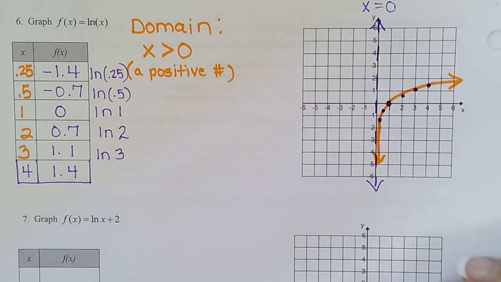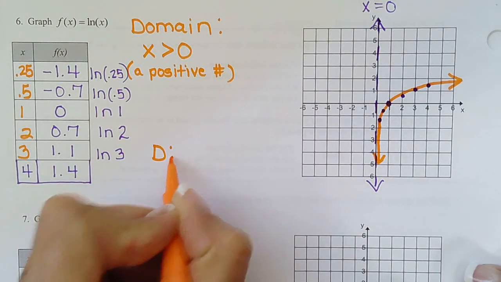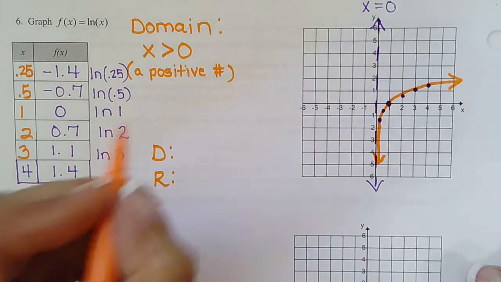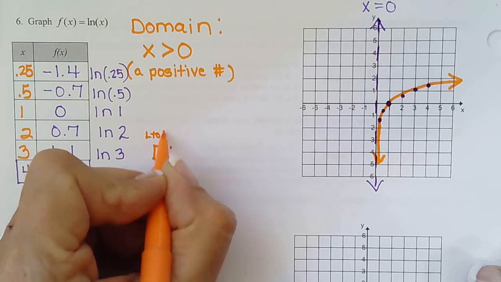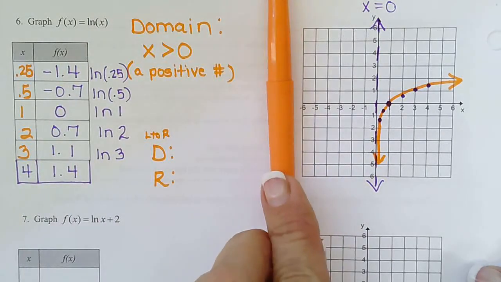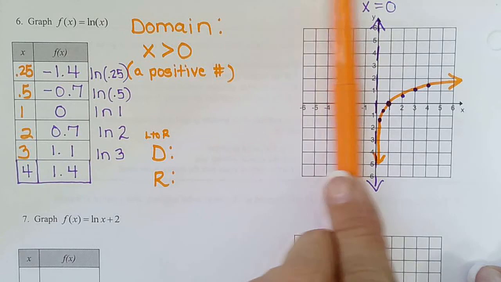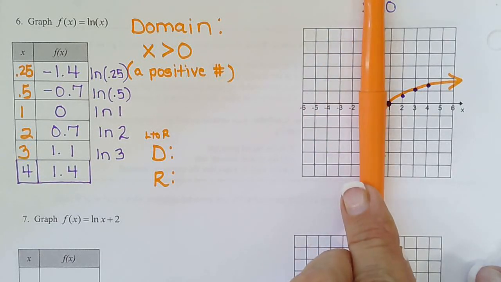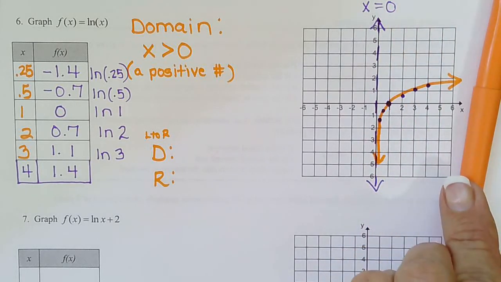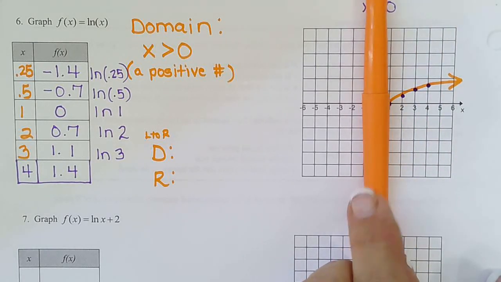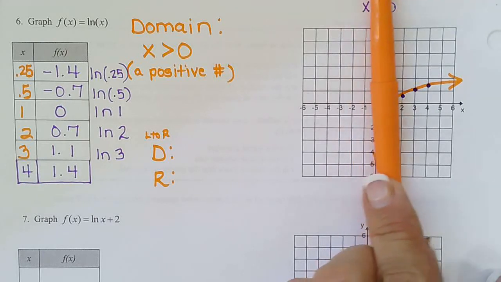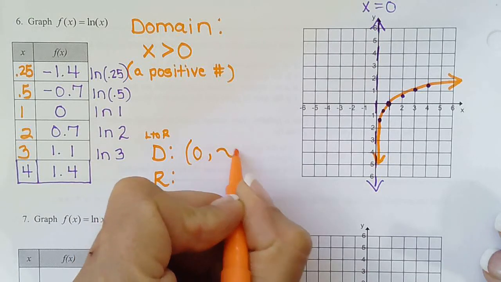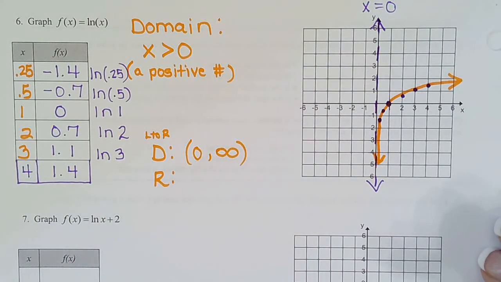So let's go ahead and do domain and range, since you're going to have to do those for the Chapter 8 test and the final. So domain, remember, is left to right. So as I'm rolling my pencil, I go, well, there's no values over here, so no negatives. It can't include 0 because there's an asymptote, but everything after 0 is fair game. So 0 with a parenthesis to not include it, and then it goes to infinity. 0 to infinity.